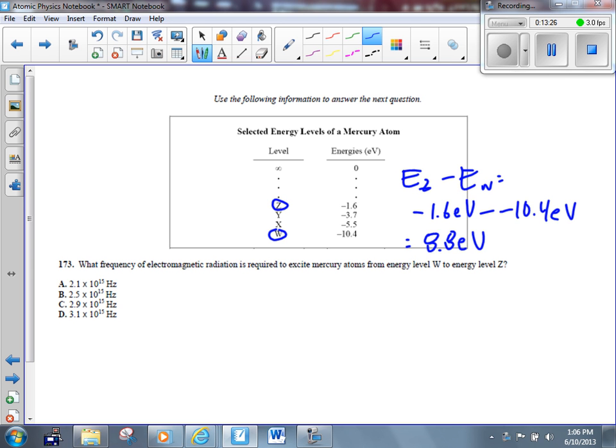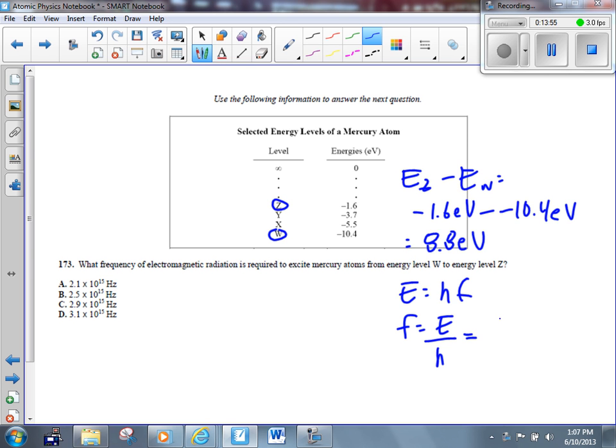Don't lose any sleep over that. When you go to plug that value into the equation E is equal to HF, just make it positive, whether it turned out to be negative or positive in subtracting the energy levels. Patrick? I'm sorry? Yeah, it'll always work out to be a positive value when you're emitting a photon. It'll always work out to be negative when you're absorbing the photon. But as I say, when you plug it into this equation, we're always just going to make it positive.